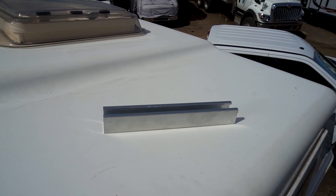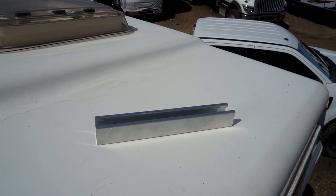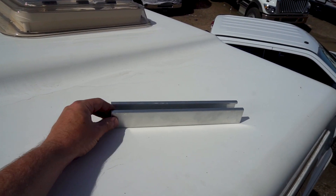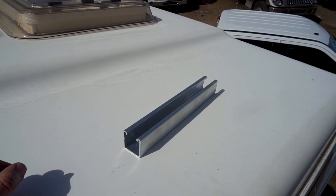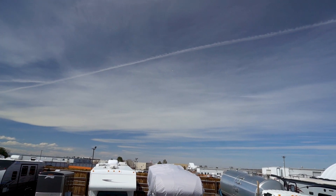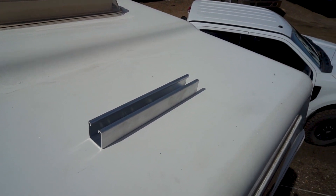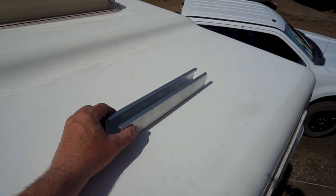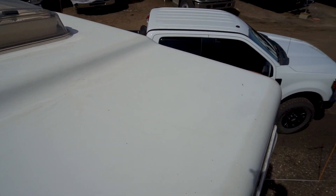The solar panels are fairly standard in design with the aluminum frame. I really couldn't find a ready-made mount that would suit my situation up here, so what I'm intending to do is use this aluminum Unistrut, which is a little bit unique. As I was saying, I'm going to use this aluminum Unistrut to make a bracket — two in the front and two in the back in a similar fashion.